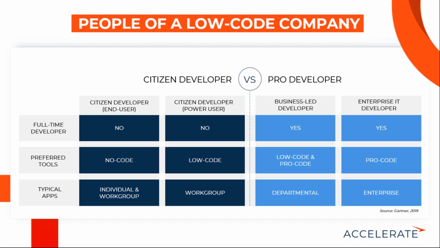That's really where the pro developers come in. It is their full-time job, right? Their job is to develop those more complex applications and processes that do require coding. And they can use a combination of low code and pro code. So depending upon the application and process complexity, they have the tools and the skill set to do so. And those applications are typically built around departmental or enterprise-wide needs. So when we look at a low-code company, again, everyone's a developer. It's just those development skills are going to be a little different.